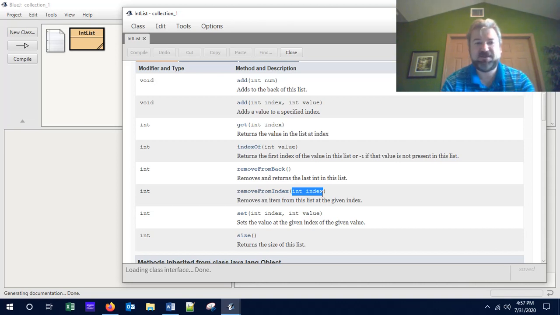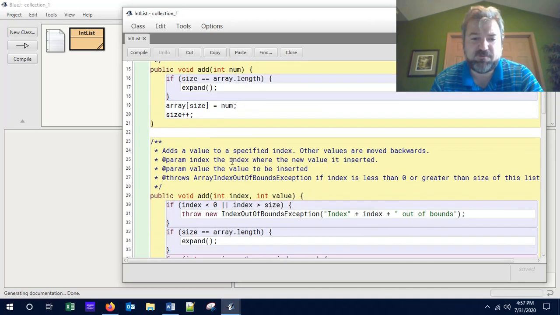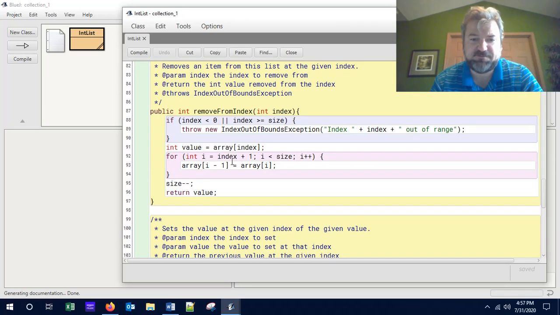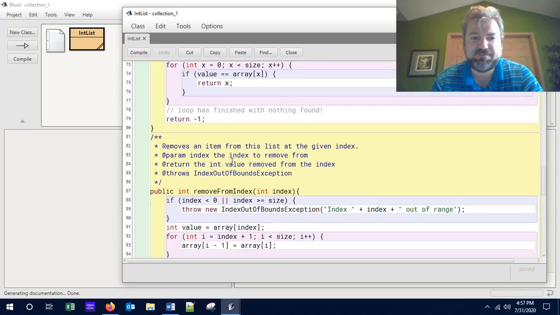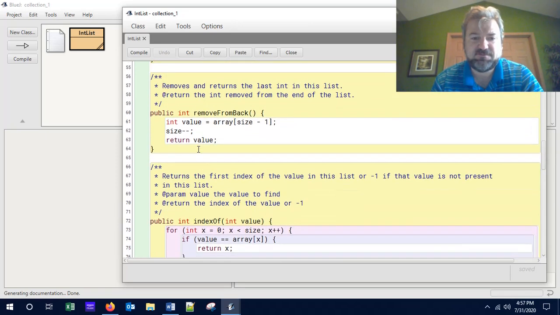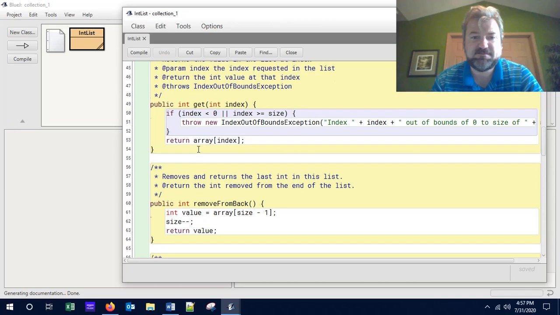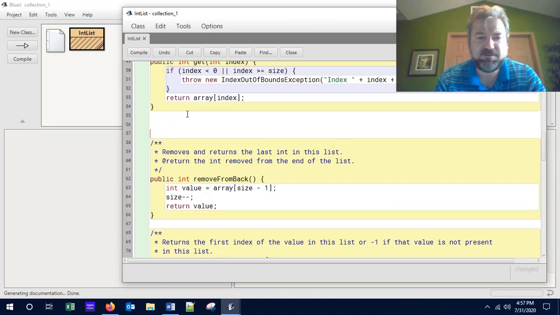All right, let's see how we did. I'm going to switch this over to source code, and we're going to write the remove from front. I've got remove from index, remove from back. My methods are a little out of order here, but that's okay.